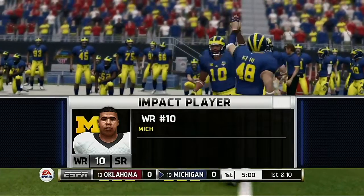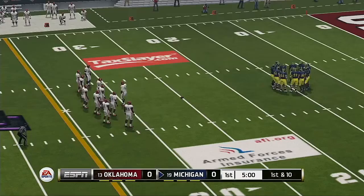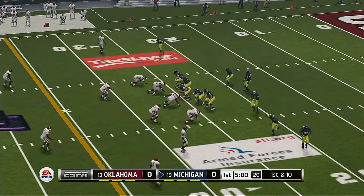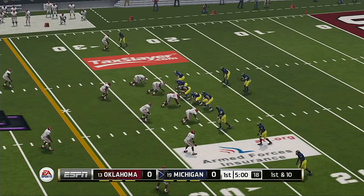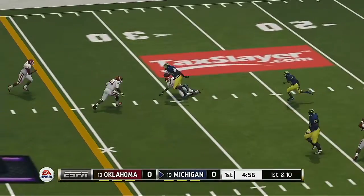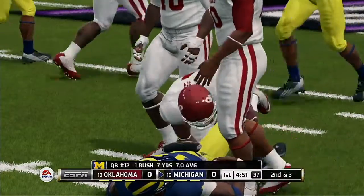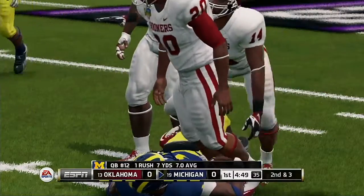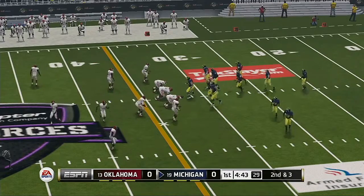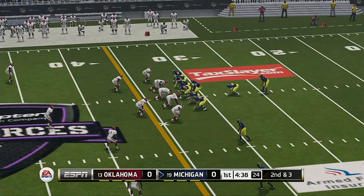The Wolverines having a wide receiver like this, I think sometimes it even helps a young quarterback, because this kid goes out there, he works hard in practice every day, and I think he really lifts the whole offense. I think he does. I think he's almost like having an extension from the coaching staff into the locker room with the players. He's a guy that makes big plays, but I think he takes it upon himself to be able to help out with some of the other receivers, make sure that they're all on the same page, understand the route adjustments, understand everything that goes on with being a wide receiver and the importance of blocking. So all the little things that seem to add up and make big plays, I think this guy totally understands his responsibilities being a go-to player.